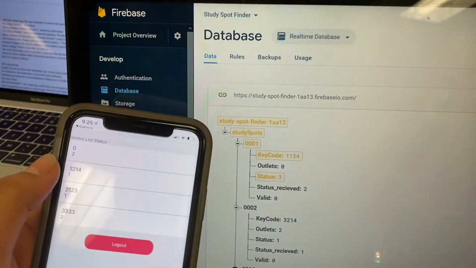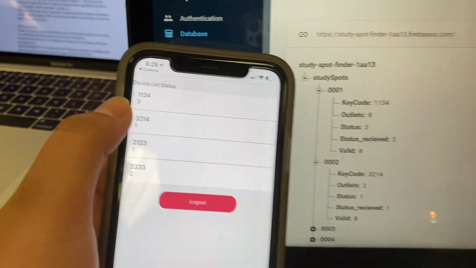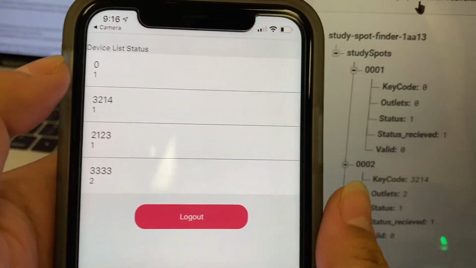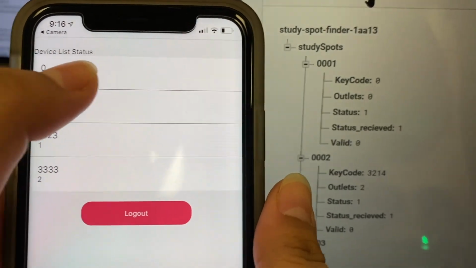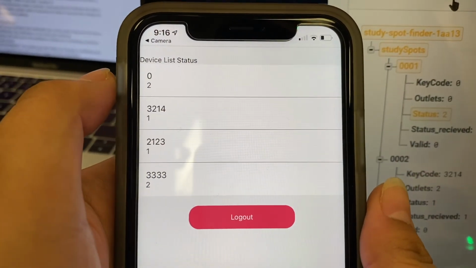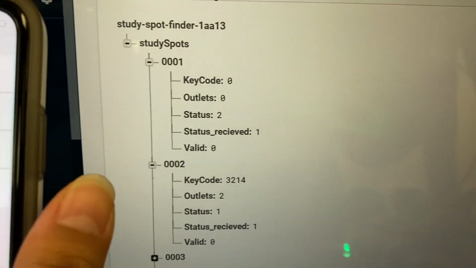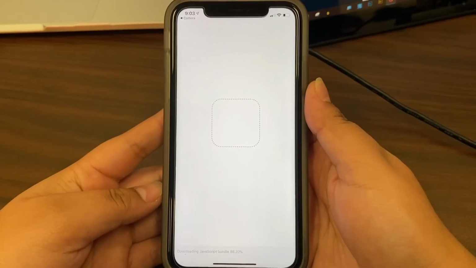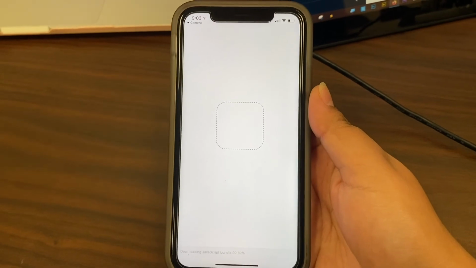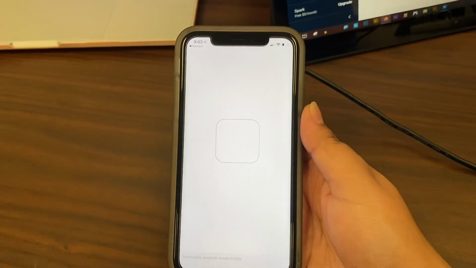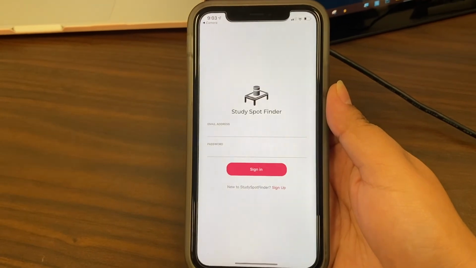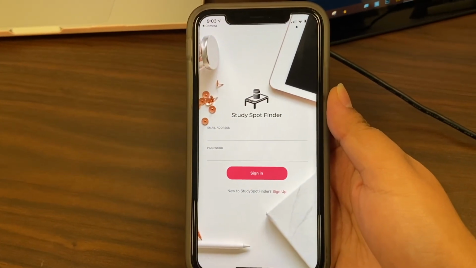Even though we were new to Firebase, we were able to successfully connect to the database in Firebase. We're able to communicate back and forth almost instantaneously. The user is able to receive information in less than a millisecond. For this, we're using the real-time database. The real-time response between software, hardware, and the database is the most important part of our project. This is what gives a great user experience to the students.